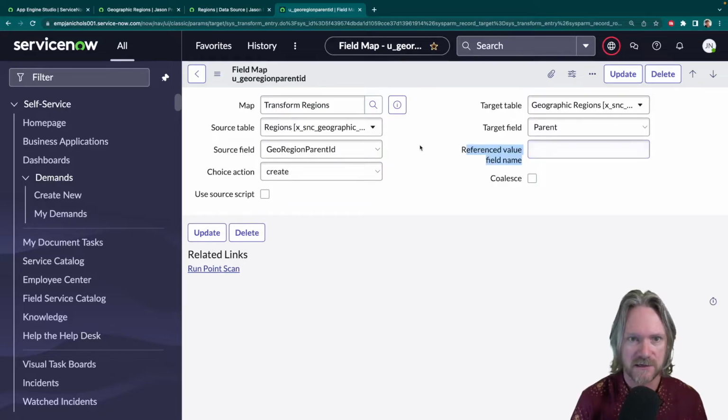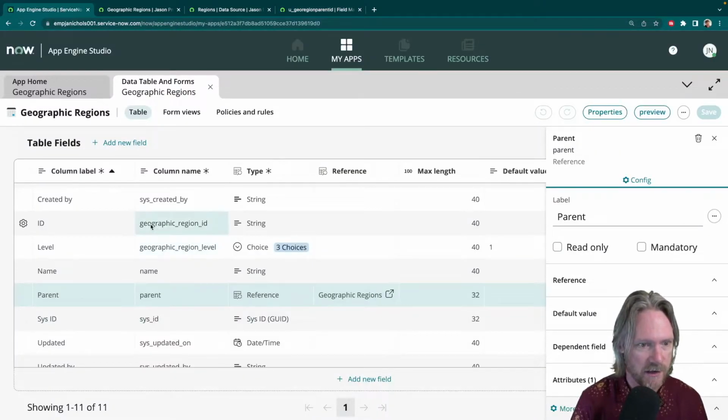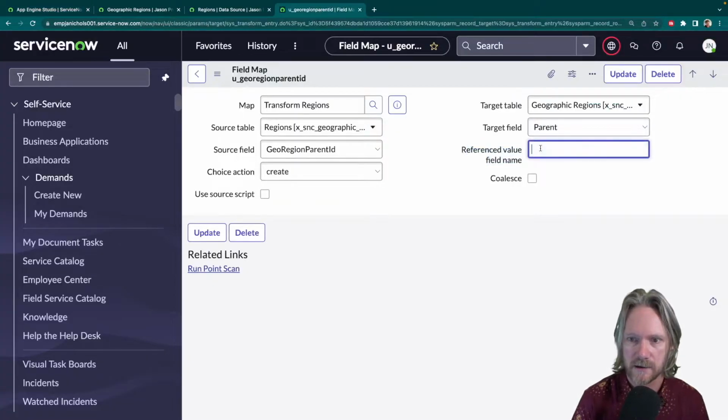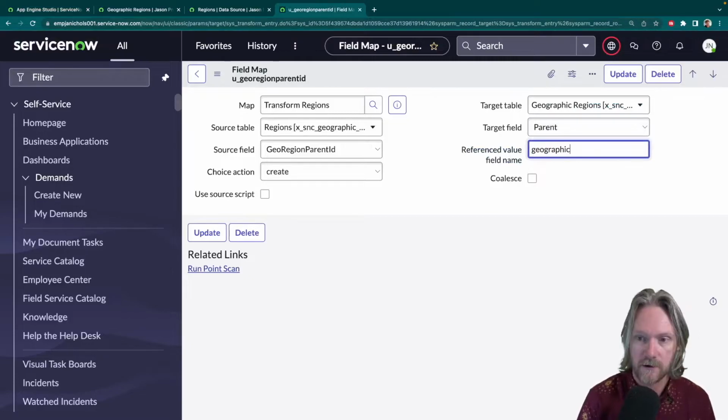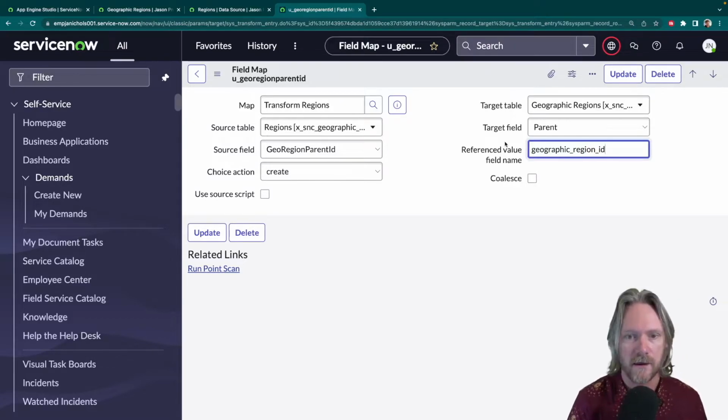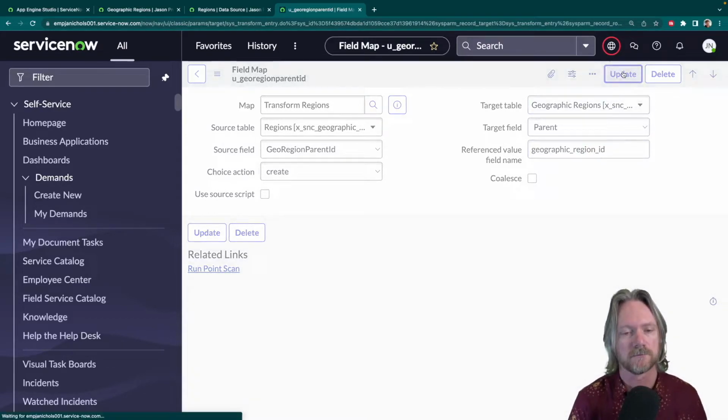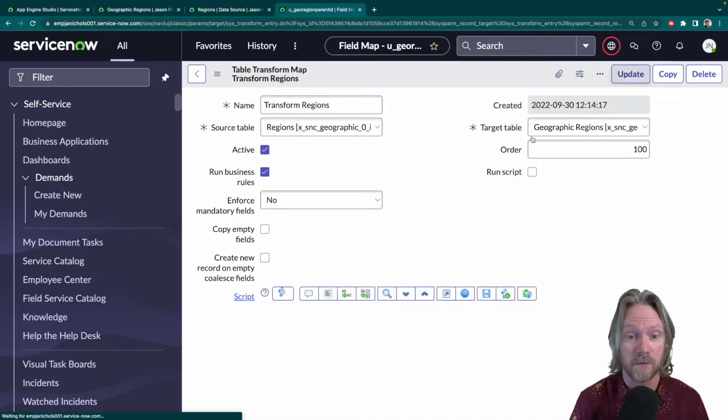Because we're not going to use a SysID, we're actually going to use this value here, the geographic region ID. So let's pop that back in here. Geographic region ID. Okay, there we go. And save that. And let's just run the transform and see what we get.